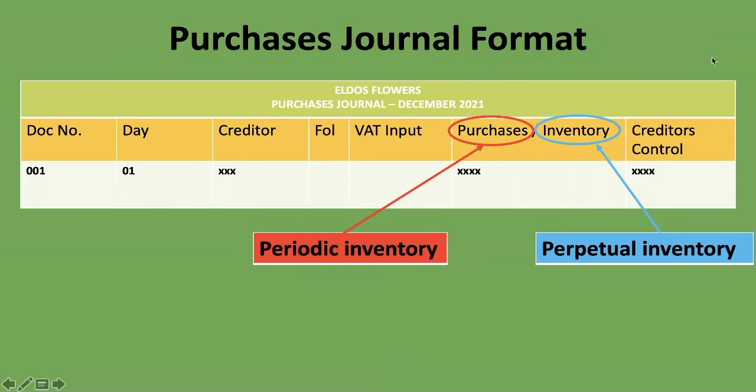And then the last column you have is creditors control. In the creditors control column, you put the amount that you are owing your creditor. Remember, you owe your creditor the amount for the inventory or for the stock including VAT. Very important, it always includes VAT. But on this column here where you have purchases or inventory, it is excluding VAT. And obviously this column for VAT input, you just put the amount for the VAT. So let's go through the example and make sense of everything we've been explaining.